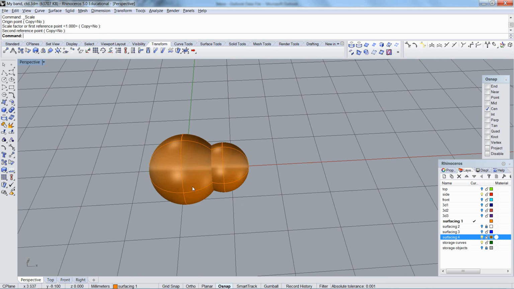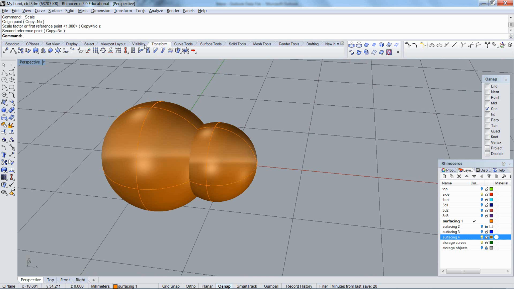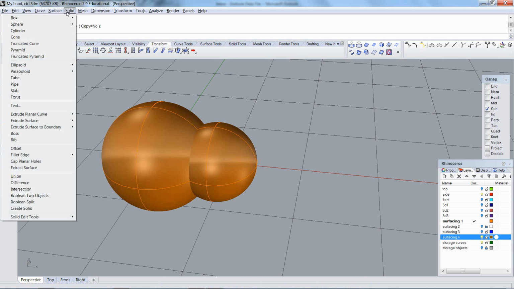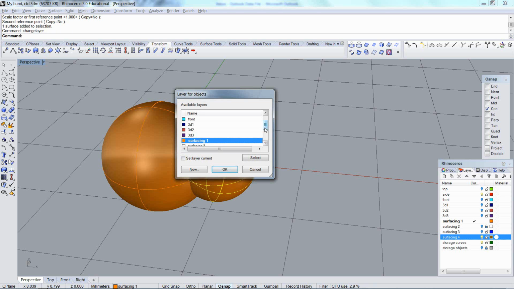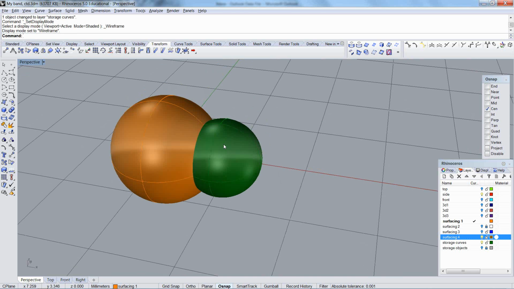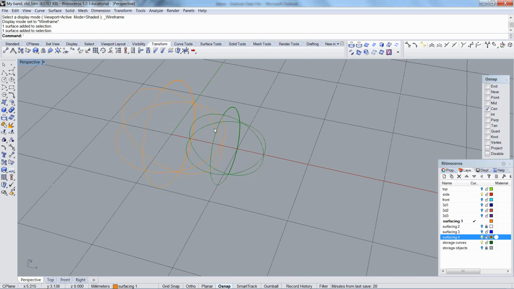Okay. We have three varieties of Booleaning. Intersect. Actually, you have union. And it works best if, first off, there are two different layer colors in play, so you can see the difference. And in wireframe, so you can see that we do have an overlapping of geometry.